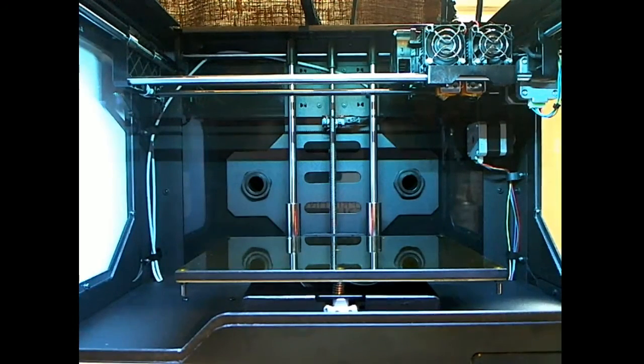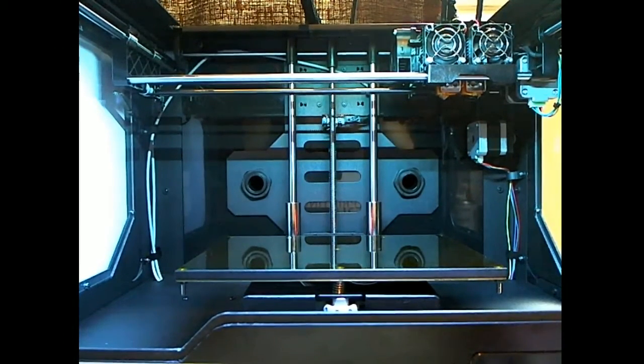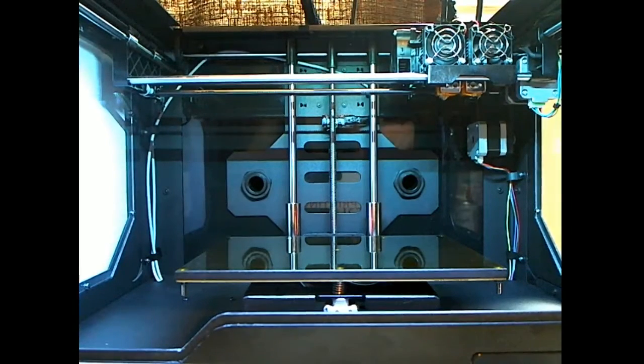Think I should wait a bit more for it to melt? Maybe I should do, you know what? I'll go back to the main menu. Filament. Oh, there we go. I can load the filament from here.